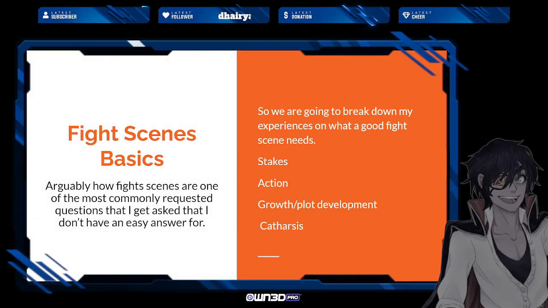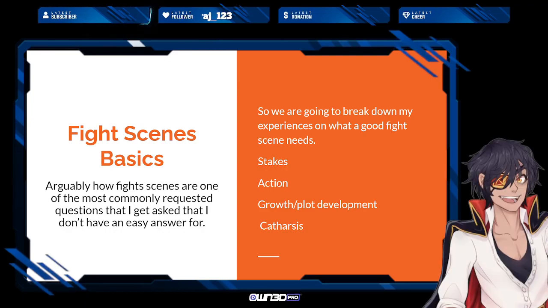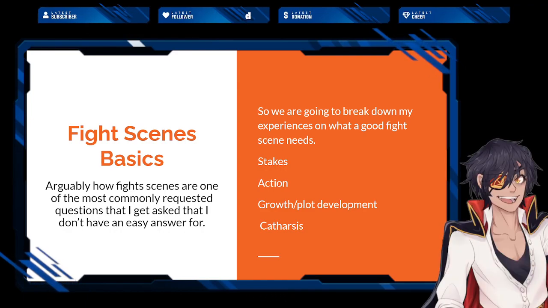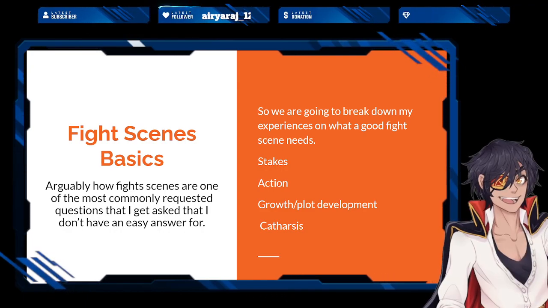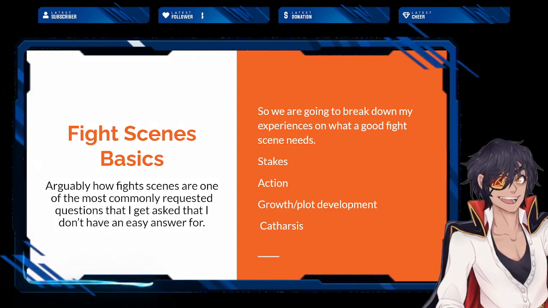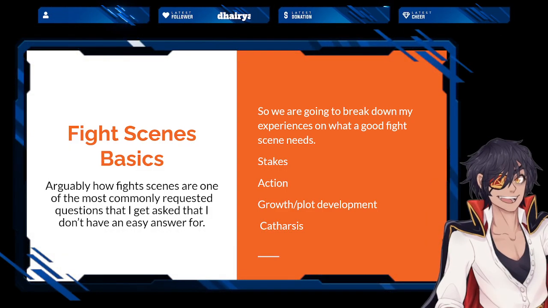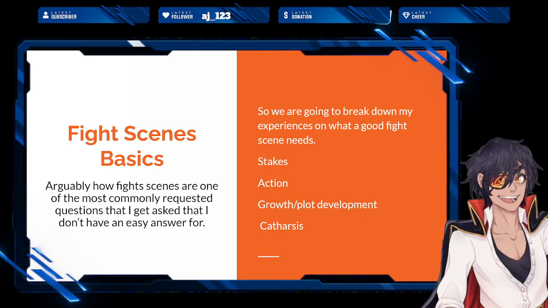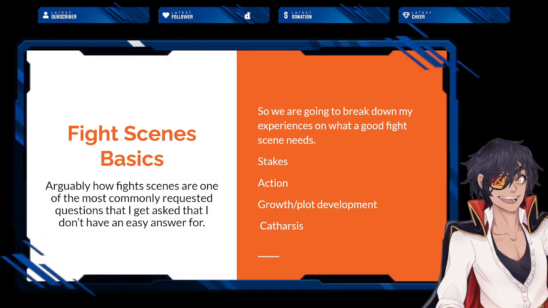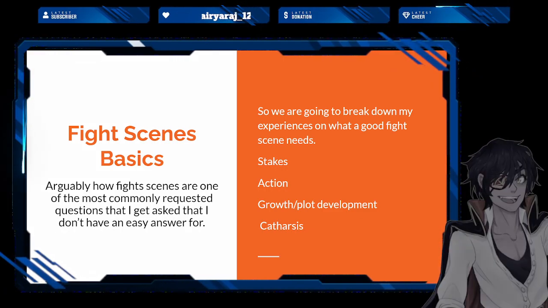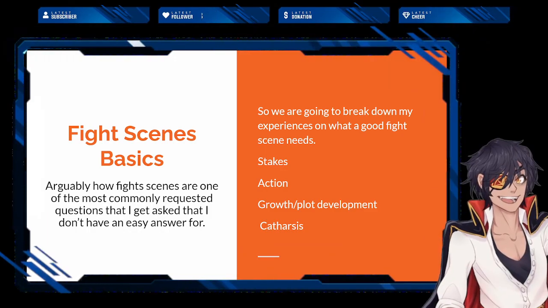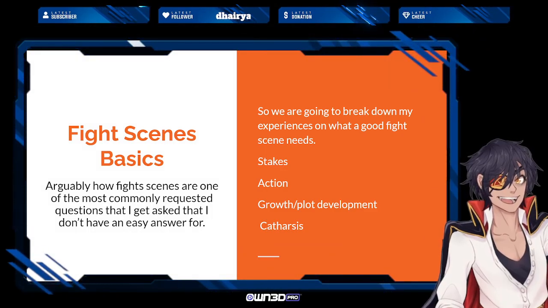That's not good writing, and that's also not good teaching. It's also not what I want to do. So we're going to break down my experiences of what a good fight scene needs, and this should be broken down enough to apply to both large scale battles, small scale battles, one on one, one versus many. This should apply to all that.